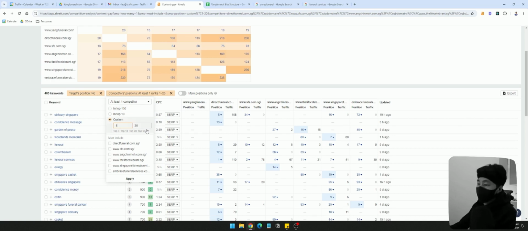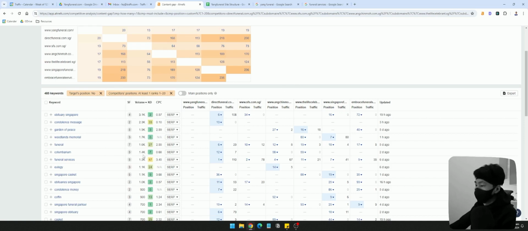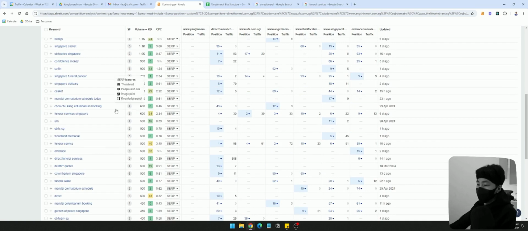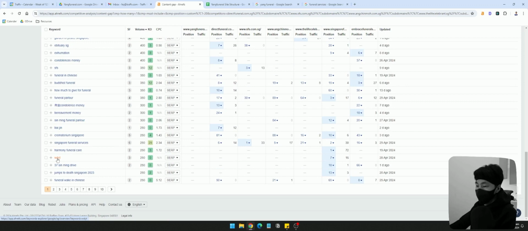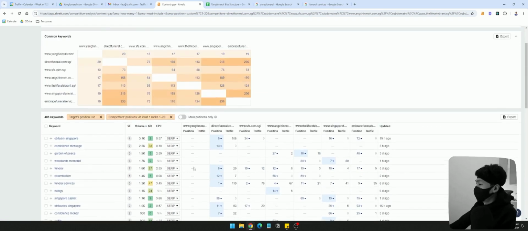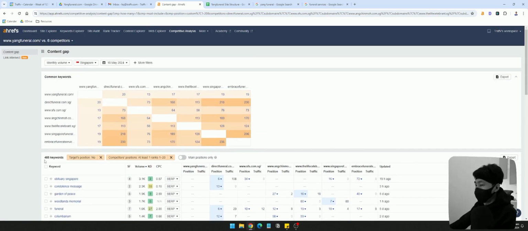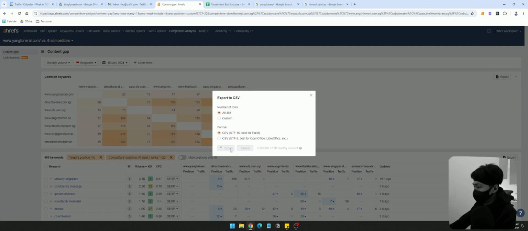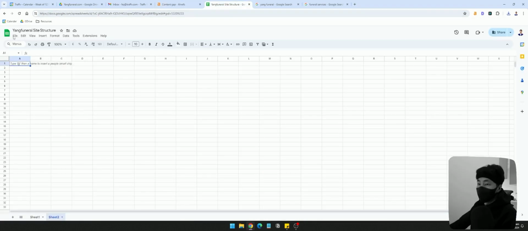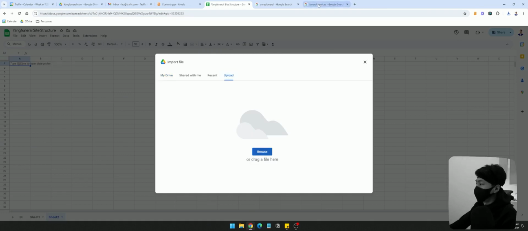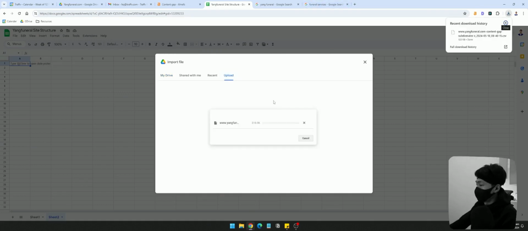Okay, so yeah, you can look at top 10, you can look at top 20 or top 50. For me, I'm just going to select top 20 here. And already within the top 20, right, you can see some keywords are not going to be relevant. All these, like what is this, right? And this address jumps to death like this. Hey, these are not going to be relevant. Okay, I think we have a good list to work with. So we have 408. So what we can do is export this out. Okay, and then what I like to do is import, upload, and then drag this over here, append.